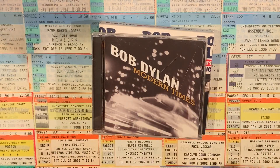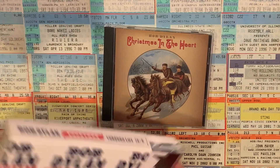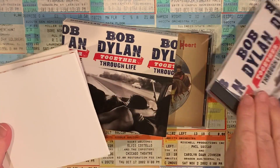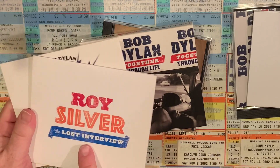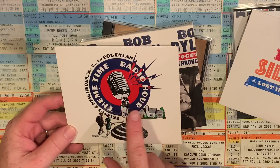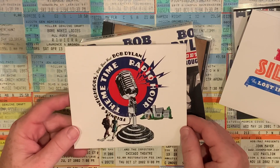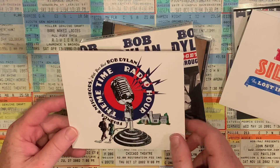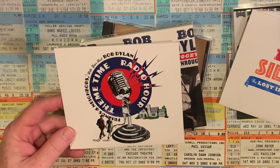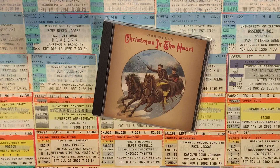That's followed by Modern Times, Together Through Life — another nice deluxe edition. There's a lot of cool stuff that comes with this: you've got the album on jewel disc, a folded poster of the album cover, a DVD — the Roy Silver Lost Interviews — and Bob Dylan's Theme Time Radio Hour. If you've never heard this, it used to be on SiriusXM radio and you can listen to it on YouTube. This was a terrific radio series that Bob Dylan did in the early 2000s, and there's a sampler disc of one of the episodes. Definitely something you should seek out. And finally, closing out the first decade of the 2000s: Christmas in the Heart, Bob Dylan's Christmas album.